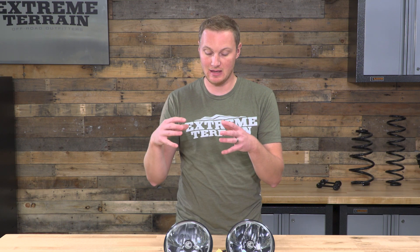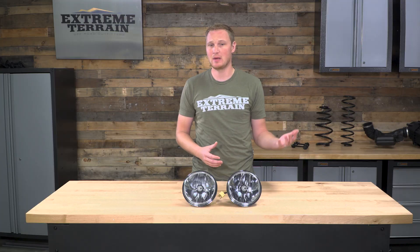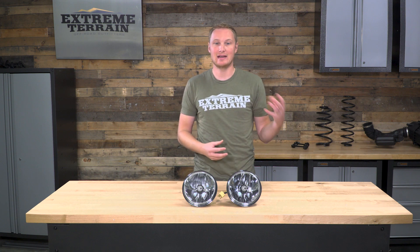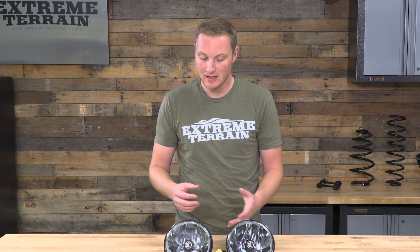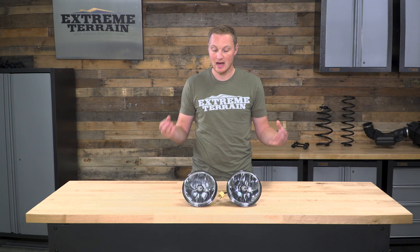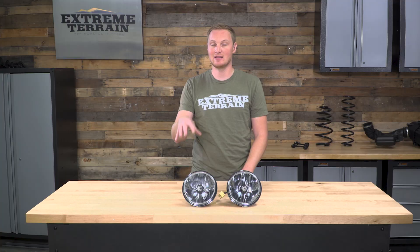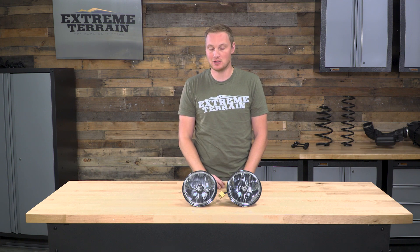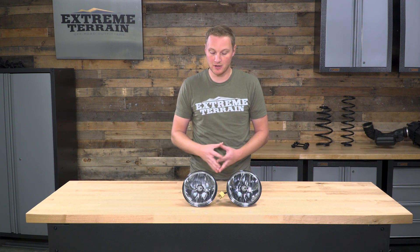As I alluded to, these are a sealed package. This comes with the reflector mechanism, the LEDs themselves — everything is in one sealed package. You can't take this apart and swap out just the bulb like you would be able to do with a reflector housing and an H4 bulb. However, you get a lot more performance out of this setup than you do out of a reflector with an H4 bulb in it. This is going to be a die cast aluminum housing with a hardened polycarbonate lens that's going to help protect against cracking and scratching. And inside here, you have the diode built right into the housing, and this uses KC's patented gravity reflector technology — which is essentially the distance and the angle of the LED diode to the reflector — giving you the maximum output and the best possible pattern for a reflector housing.